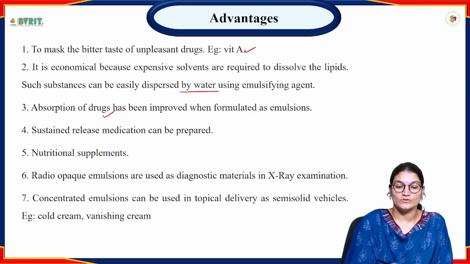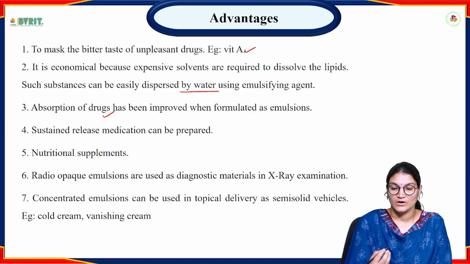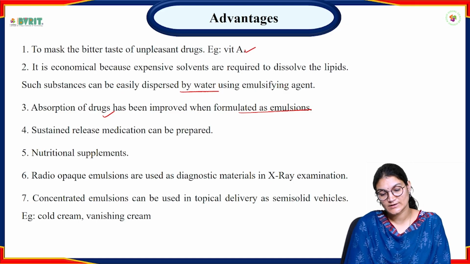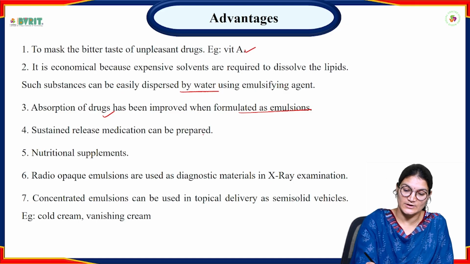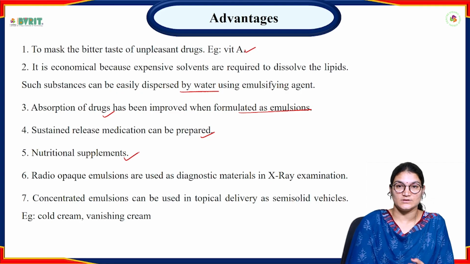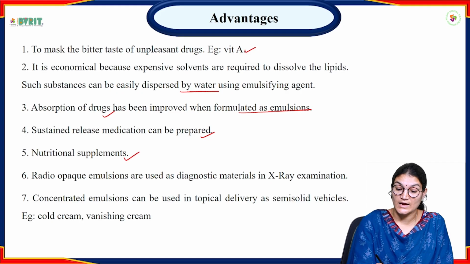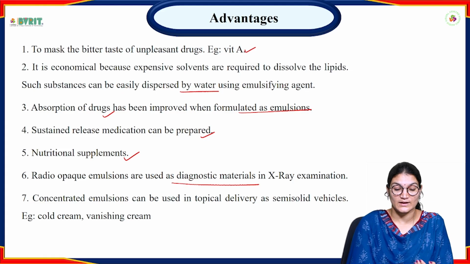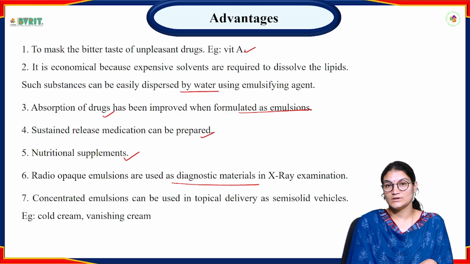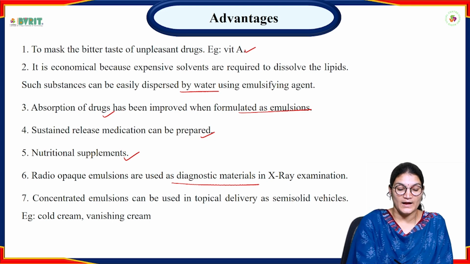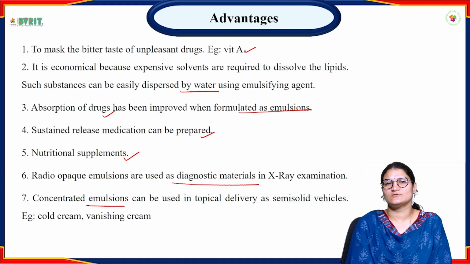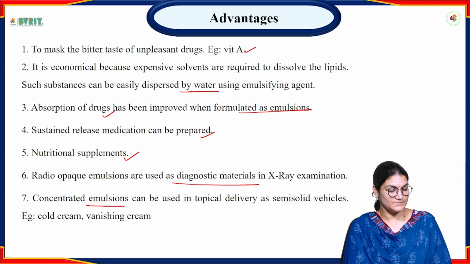And it can improve the absorption of drugs by formulating them as emulsions. Sustained release medications can also be prepared using emulsions. And we can use these emulsion formulations for nutritional supplements. We can use them as diagnostic materials because we can load radio opaque molecules in the emulsions. And we can use concentrated emulsions as vanishing creams and cold creams.